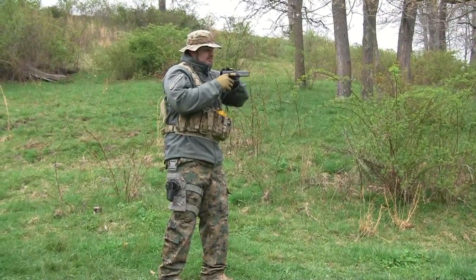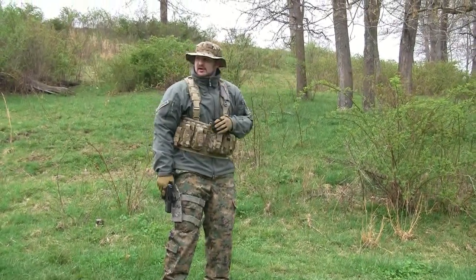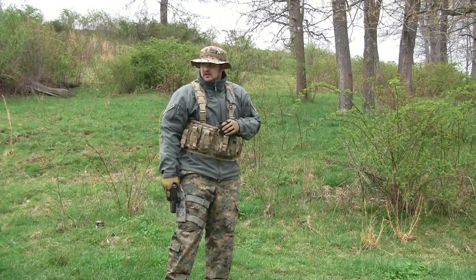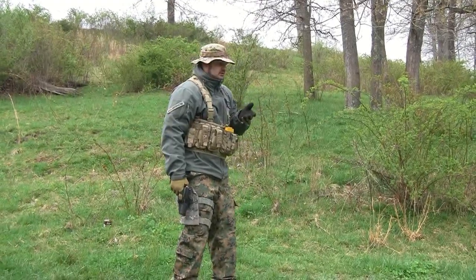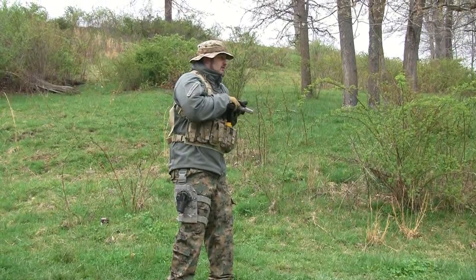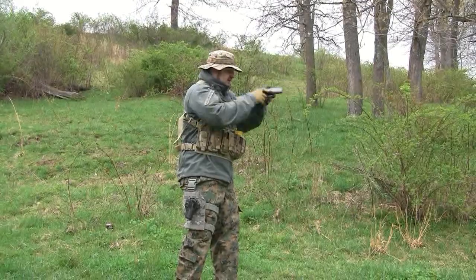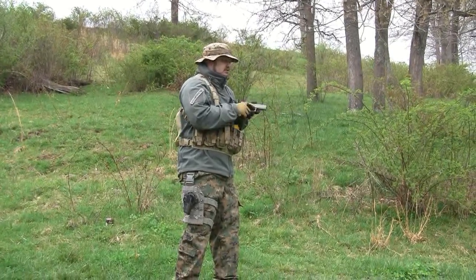There's no vertical movement of the weapon — it's straight out. And you can begin sighting the weapon once it gets to here. Likewise, if there is someone in close proximity to you and you don't have the option to extend, you can always bring the weapon in and shoot. So instead of extending, you just roll it over and shoot.